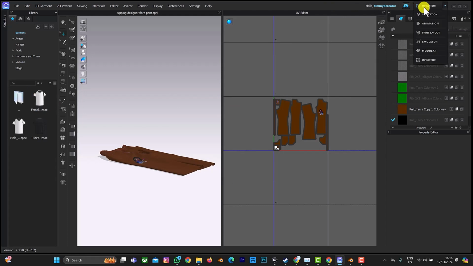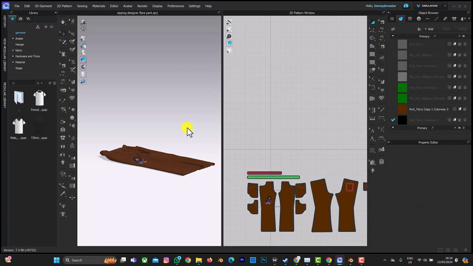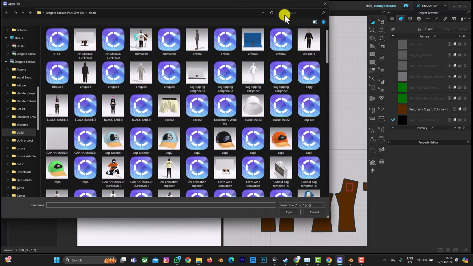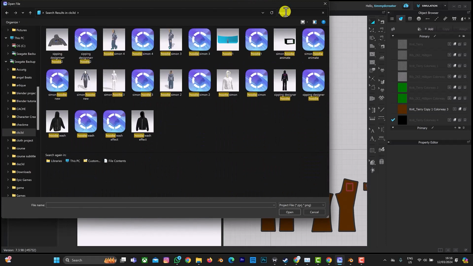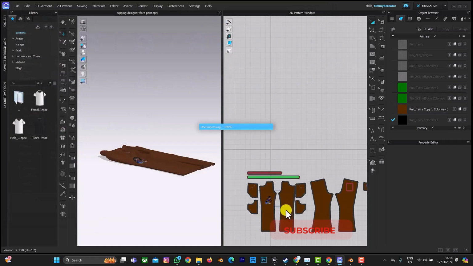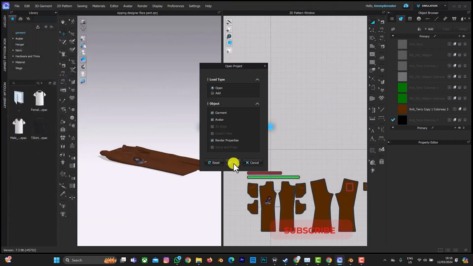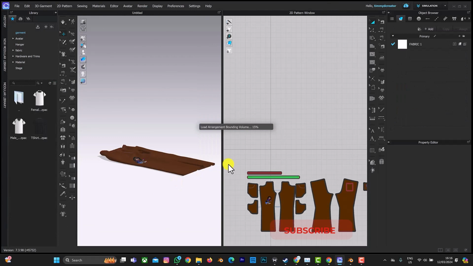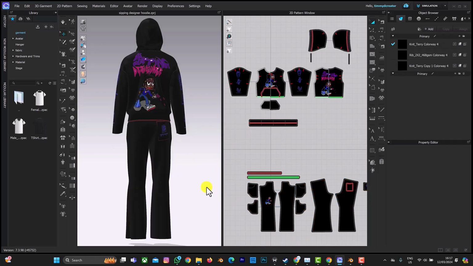So let's leave this place. So the same method is what you are going to do for the hoodie. I'm going to use the same method for the hoodie. So what I just explained now is what you do for the, come here, let me use this. Let's use this. So the same method is what you are going to also do for the hoodie. So let me just break it down. So this is it here. So we are going to do the same thing here.